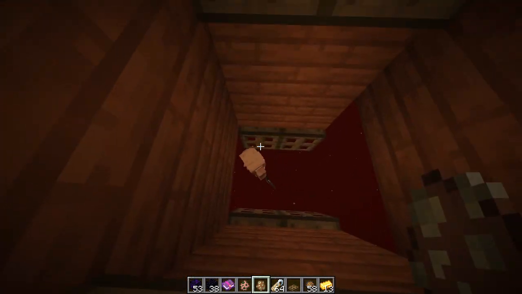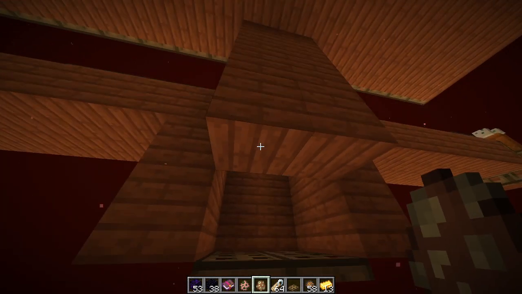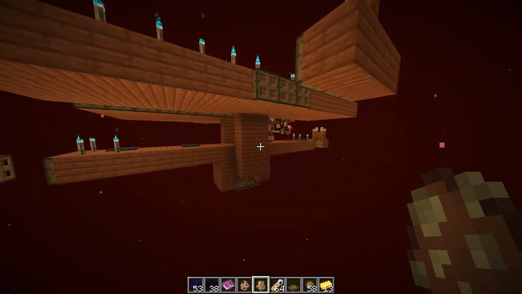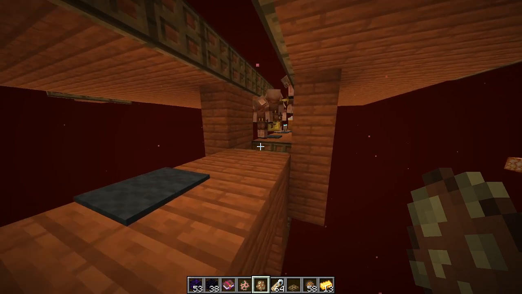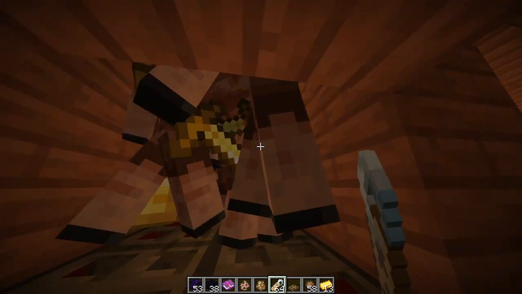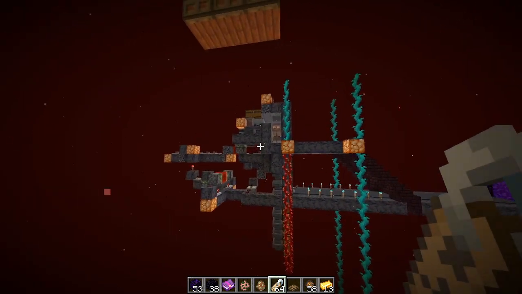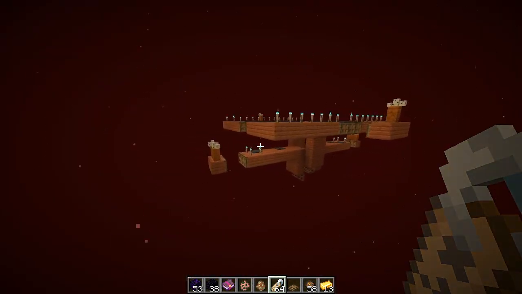I recommend having some trapdoors here to trap your guys or gals or non-binary pals. So you'll see they are scared of the soul torches and they will make their way down. Eventually, they will make their way down here where you can name them so they don't despawn. Look at that. Great. And then you can finally let them fall down into your holding chamber here. So it's not too bad of a system.